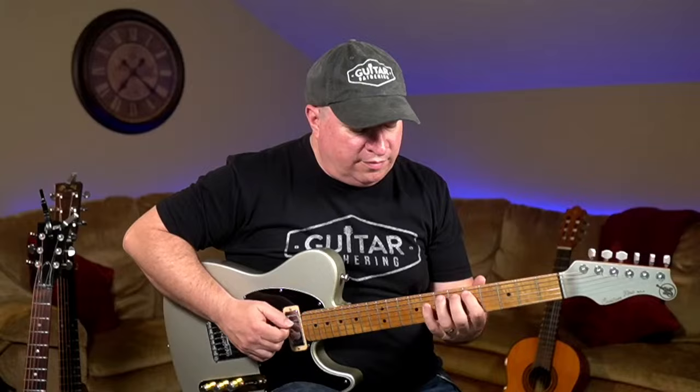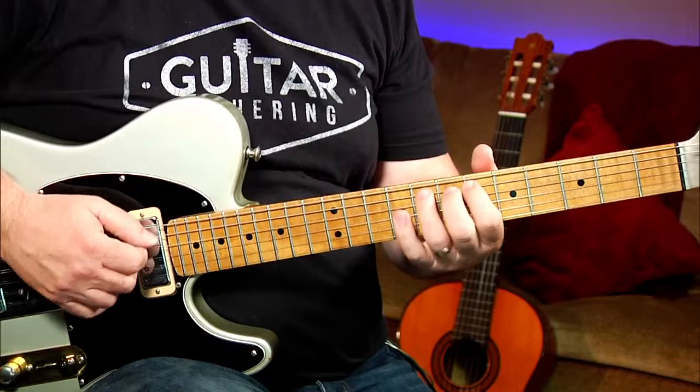Now, how I do that is I would start on one form, and here's what I would do. And I'd scoot it up a half step. I'm not worried about speed, I'm worried about getting the pattern right. I play it all the way up and all the way down, and that's going to take you about 10-15 minutes. You do that for about 5 out of 7 days in 1 week, and you've got that first pentatonic scale down pat, okay?